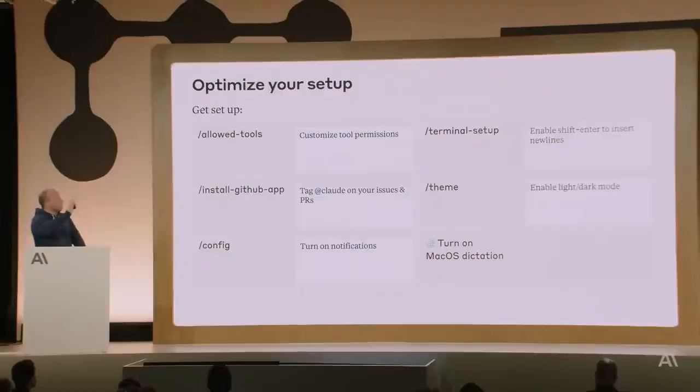You can customize the set of allowed tools so you're not prompted for them every time. This is pretty convenient. For stuff that I'm prompted about a bunch, I'll definitely customize it in this way so I don't have to accept it every time. And something that I actually do is for a lot of my prompts, I won't hand type them into Claude Code. If you're on macOS, you can go into your system settings, under accessibility is dictation, and you can enable it. So something I do is you just hit that dictation key twice, and you can just speak your prompt. And it helps a lot to have specific prompts. So this is actually pretty awesome. You can just talk to Claude Code like you would another engineer, and you don't have to type a lot of code.